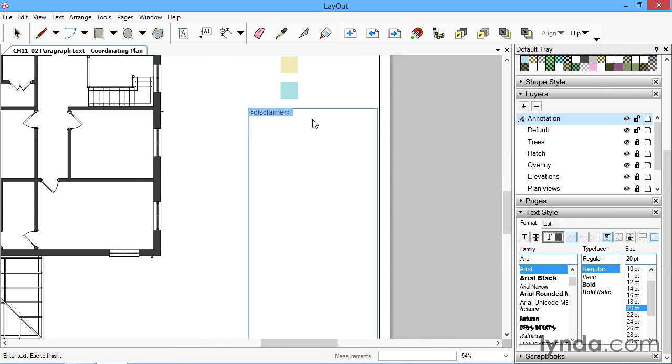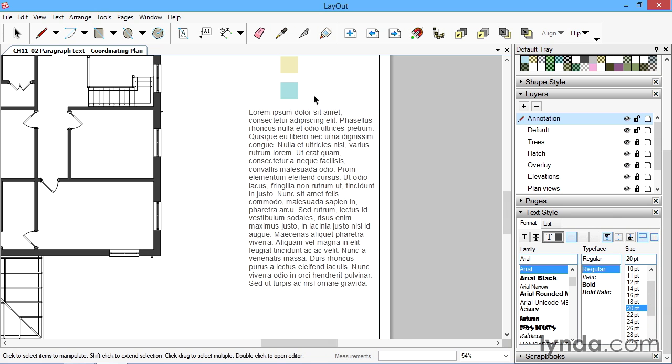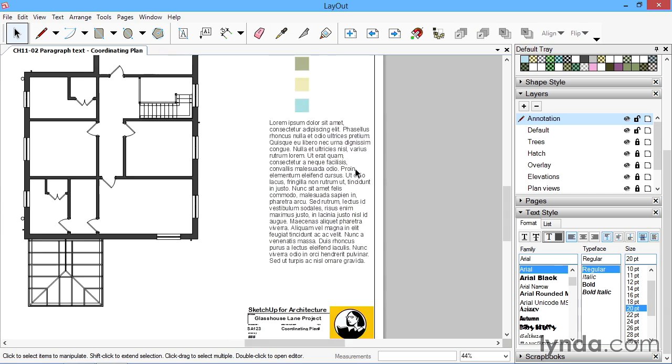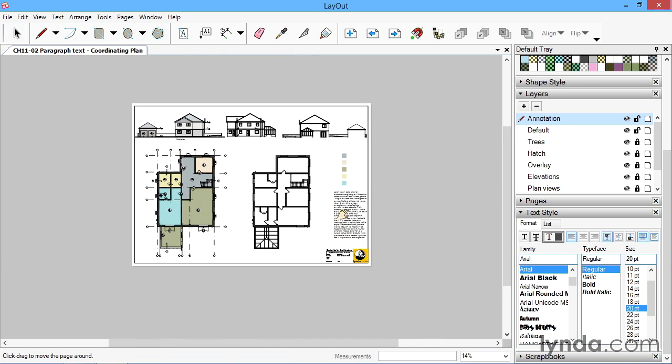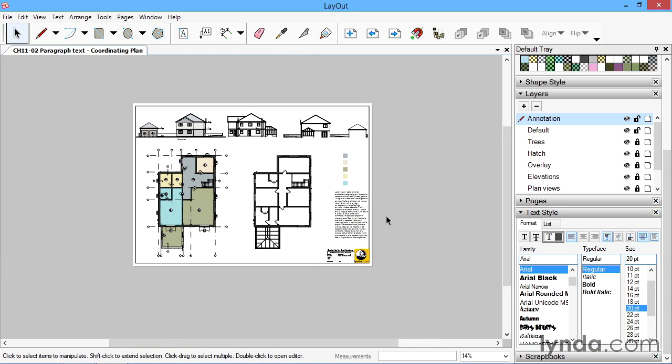So double clicking this gives me this. If I'd had this text box and I'd typed this in, then I would have just got the normal text in a paragraph box. Okay, so I think that's enough about text and what you can do with it. Have a little play around with it, choose your fonts and set up your drawing, but just make sure everything's nice and neat and lined up.